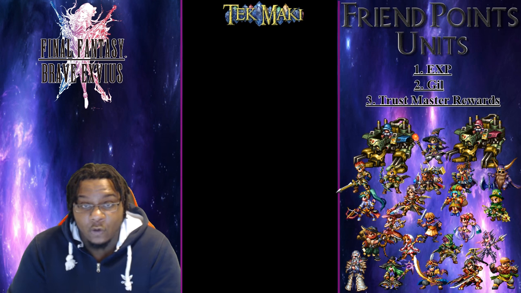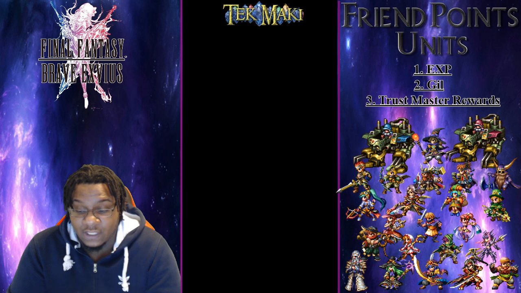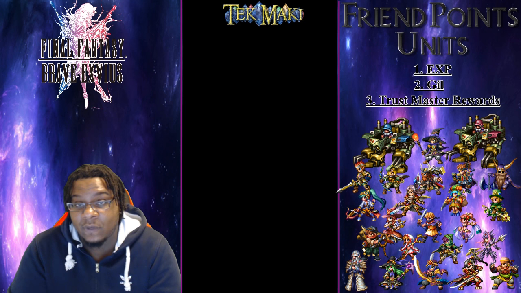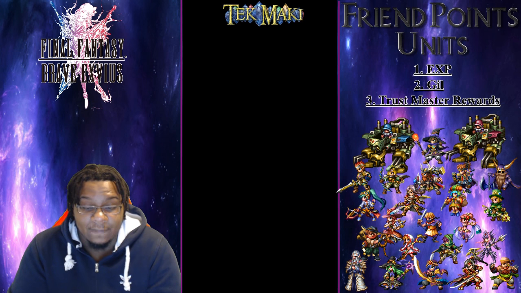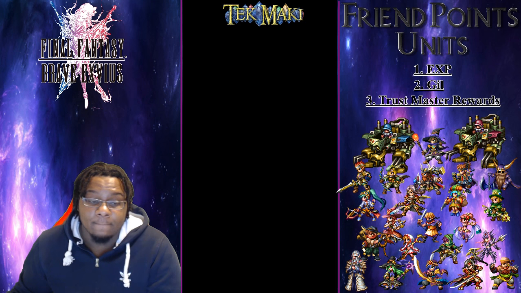If you want to buy equipment from any of the shops, or you're looking at doing any awakenings, or you want to do some crafting, that's your fastest way of getting gil back. I had to do this when I first started the game, because I went through gil so quickly awakening units. Now, the last thing that you can do with them is the Trust Master Rewards.